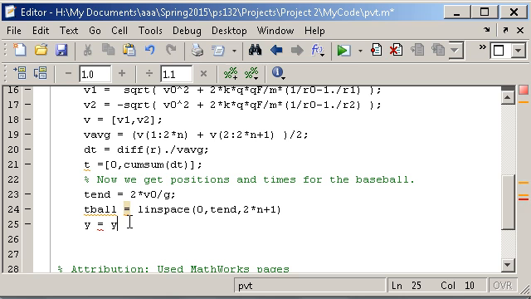Y equals y0 plus v0 times t plus 1/2, I'll call it 0.5, times a sub y, which is a minus g, times t squared. Alright, so it's a lot quicker and easier to get the y values for the ball.